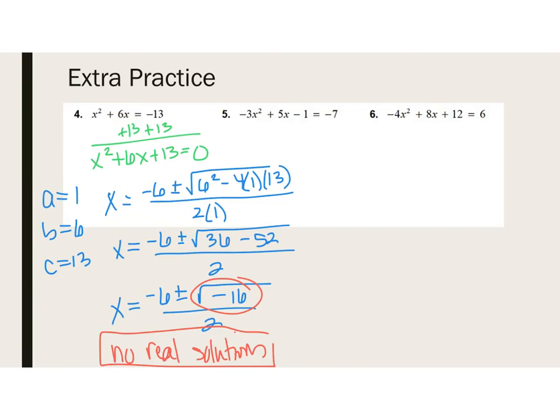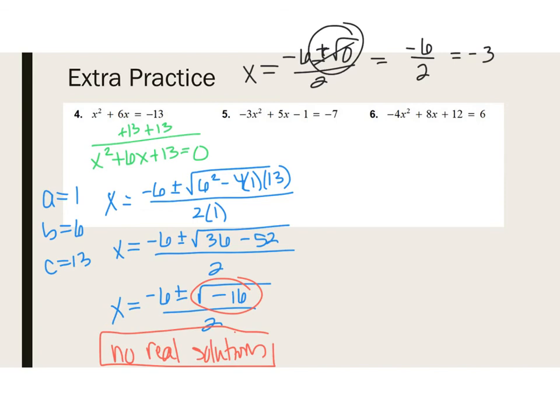The other special case that we don't have an example of here is what happens if you end up with the square root of 0. So let's say you had negative 6 plus or minus the square root of 0 over 2. Well, the square root of 0 is 0. Plus or minus 0 is not going to change anything. So that part actually goes away because it's just 0. And you're going to end up with one answer. That one answer is equivalent to having your vertex on the x-axis. And you just have that one answer. It's called a double root.